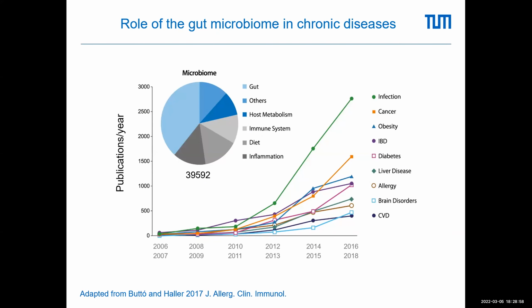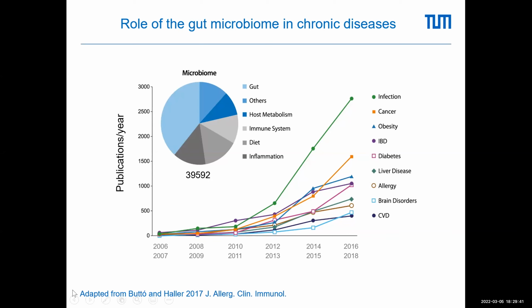And so if you look at how, I mean, with this genomic revolution and with the ability to sequence a lot of samples at the same time in a high throughput fashion and to do all these multi-omic analyses. So I think you've been introduced to metabolomics, shotgun metagenomics, and all these tools in the previous lectures. So the ability to use all these techniques has yielded a lot of data around the microbiome and its relevance to different diseases.